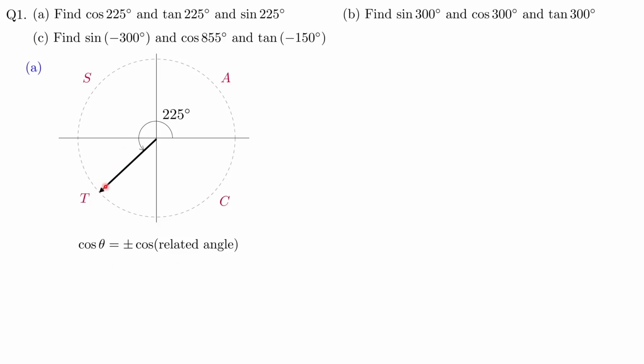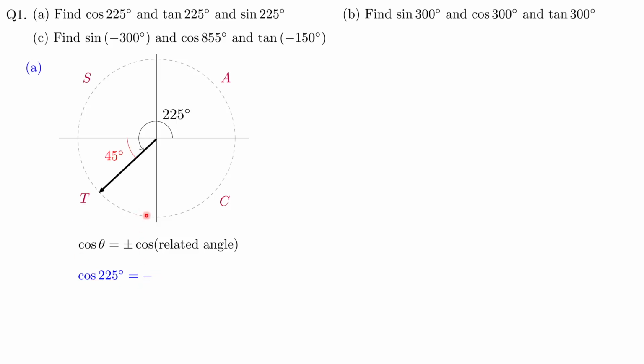So we are in the T quadrant. So you can see that, again, if you have the right interpretation, you know what cosine actually finds out, namely it gives us the x-coordinate. You just know, because the x-coordinate is some number up here, that clearly that's a negative number. So you can just do it that way, acknowledge that it's a negative number. But if you like, you can also just look at it, oh, it's in the T quadrant. And that means in here, only the tan ratio is positive and everything else is negative. So again, cosine is negative.